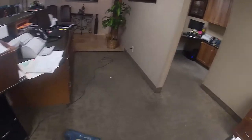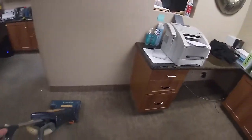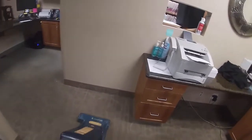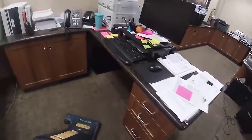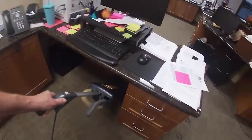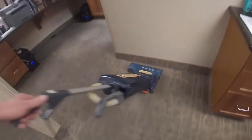It neutralizes the detrimental effect of the soil in the carpet and allows it to be removed by the janitorial staff or by whoever is going to be vacuuming that carpet in the weeks to come. And as a side benefit, it makes the carpet less sticky, so it doesn't grab the soil as much as it normally would if you didn't have an encapsulation on it. And in addition to all that, it works really, really well to remove things like the streak here, and to remove things like the wear around the desk mat here, and to bring that back to a level that is acceptable.